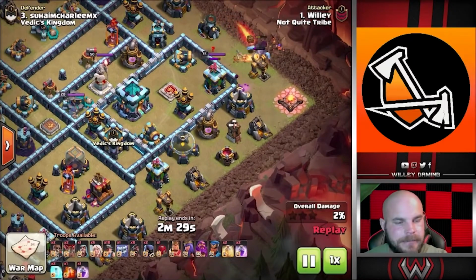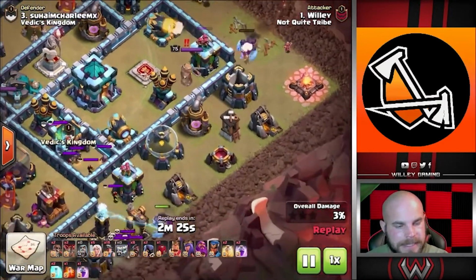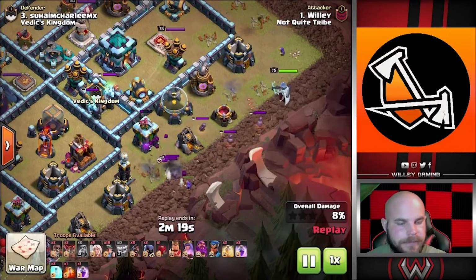So there are the yeti mites. I want to get that archer tower taken down. The yeti is going to work his way in there. There's the next yeti. Found a Tesla that I wasn't quite expecting there, but it's not going to be too big of a deal because I'm going to be able to send my king in and finish that funnel.